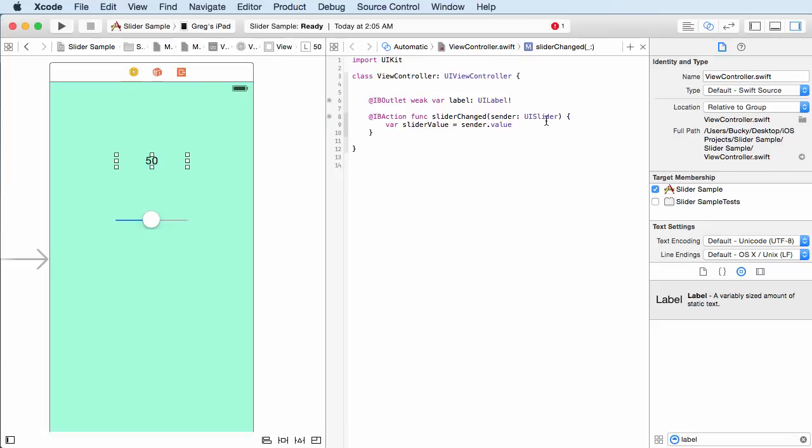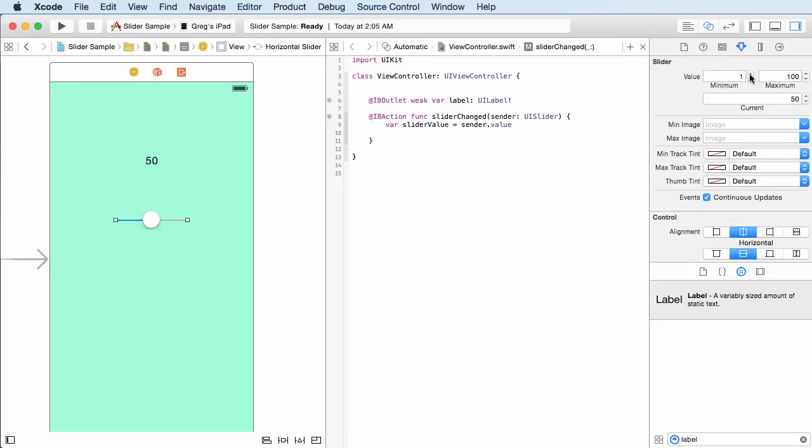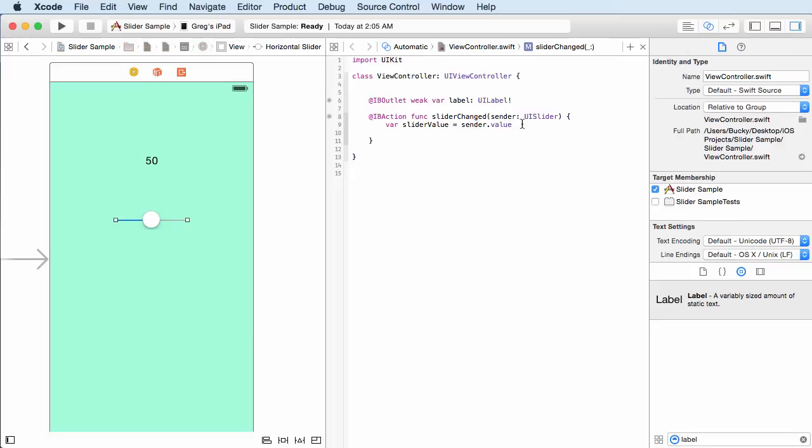Now, I don't know if you guys saw, but what that does is it returns a float. So even though when we look at this slider, the minimum is 1, the maximum is 100, and the current is 50, in your head you're probably thinking they can slide it to something like 64, 72, 10. But what's actually happening is it's getting the float value, so a bunch of decimal places. So I'll show you guys the problem that we have in just a second.